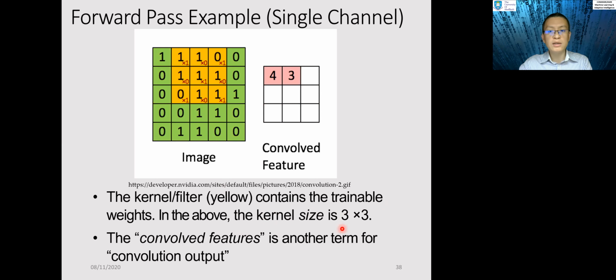The kernel size is 3 by 3. After we do this forward pass, what we have is the convolved feature. Such a convolved feature is the output of the convolution of our kernel with that image.